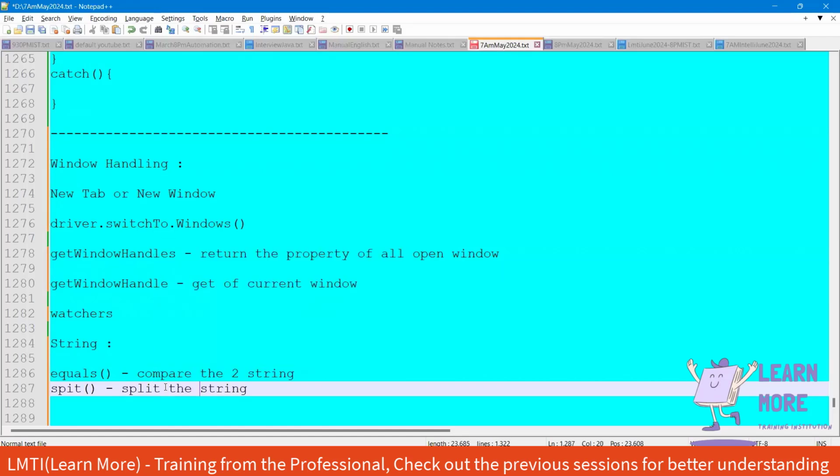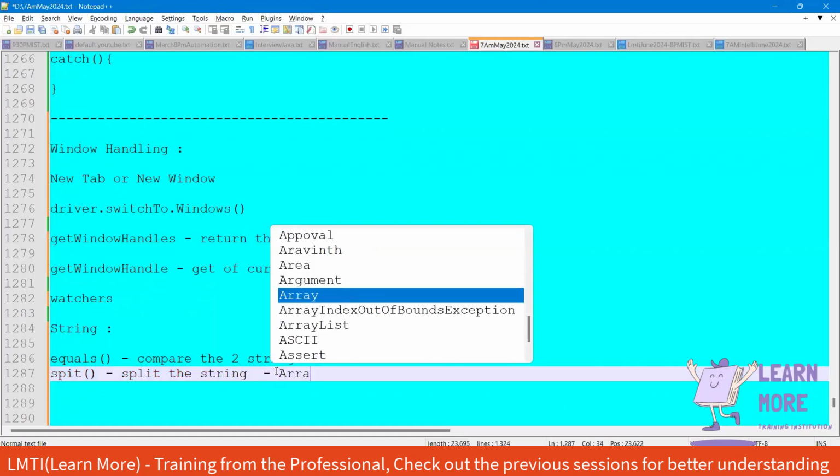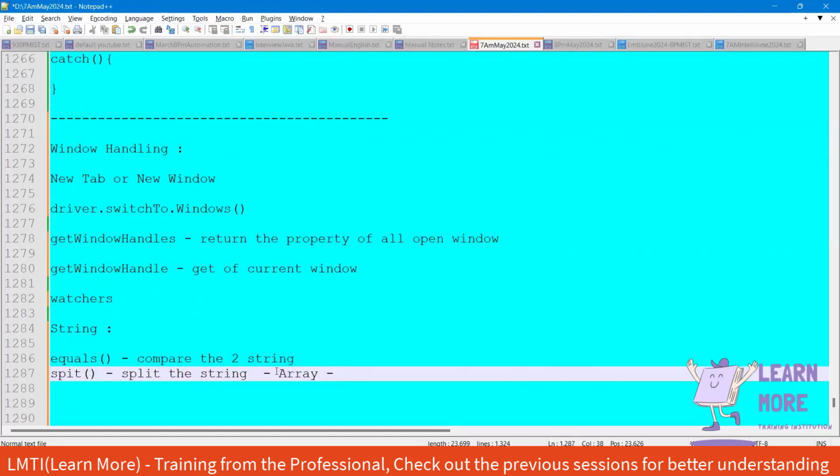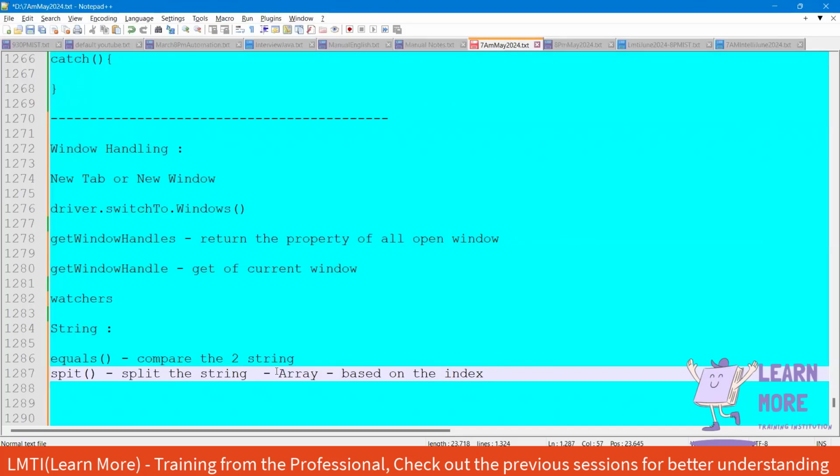In our case, we split by the space. After splitting, it stores in the form of an array and we can retrieve the needed value based on the index. That is what we have done.